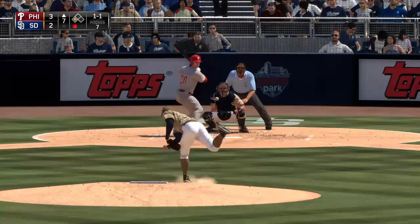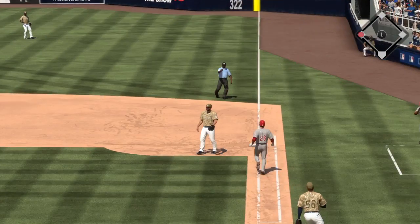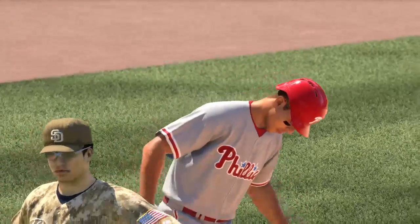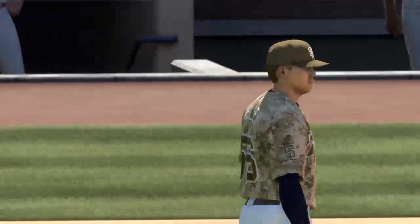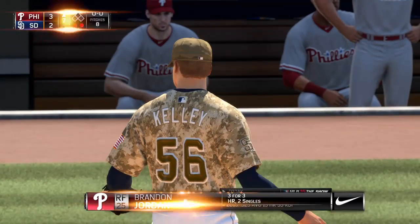Now the 1-1. Swing and a ball hit softly on the ground. In time to first, and there are two away. Oh, my goodness. Right back to the pitcher, and the runner's lucky that he didn't get caught wandering off of third base there, or maybe even going on contact. That turns out to be a big second out.